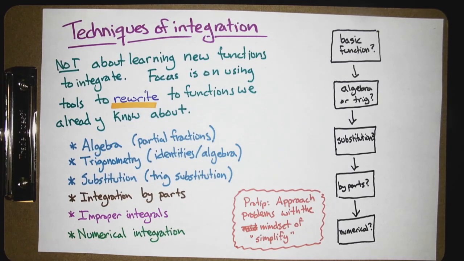Two more topics which we'll talk about: improper integrals. And by improper, we just mean integrals which involve infinity in some way, shape, or form. How do we deal with infinity? Well, carefully. Weird things can happen. And finally, we're going to say, look, there are some things we just can't integrate. Now, in real life, this happens frequently because we have data. And we say, look, I don't have a function, but I have lots of data, and I want to understand the totals and how that works.